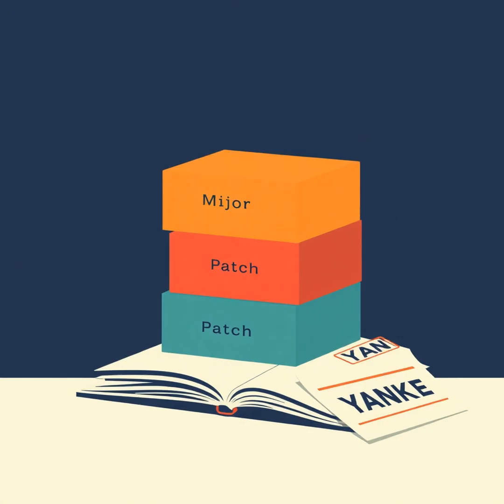If I see a jump from version 4 to version 5, I know it's broken, but I don't know how it's broken. That brings us to the second part of Daniel's prompt, the changelog. He pointed us toward Keep a Changelog, which has some pretty spicy opinions on how to talk to users. Oh, they are very strict, and rightly so. The number one rule of Keep a Changelog is that a changelog is for humans, not machines.